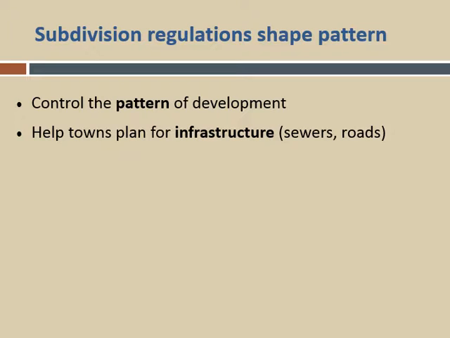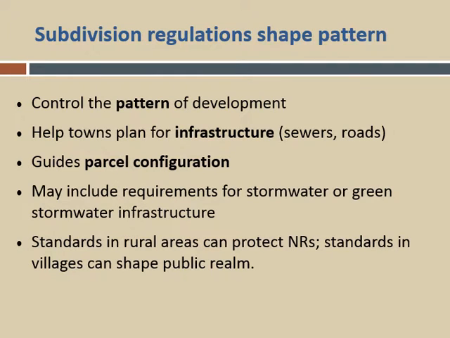In a rural state, subdivision regulations are at least as important as zoning because the configuration of the parcels affects how development is spread across the land and how services are provided. This has natural resource impacts as well as fiscal impacts for a town. In Vermont, about 50% of the towns have subdivision regulations. Zoning and subdivision regulations are used together to create the pattern and character you want to achieve in your town.